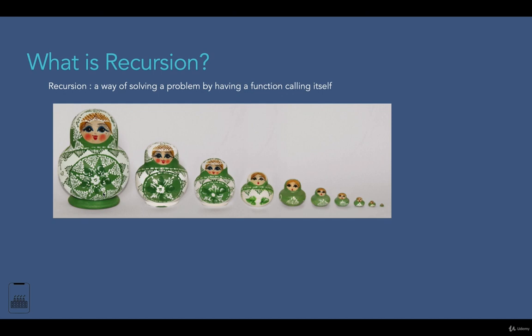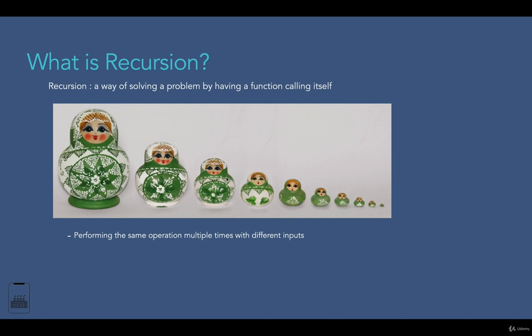The first property of recursion is performing the same operation multiple times with different inputs. We perform this process of opening Russian dolls multiple times, and every time we open a doll of a different size, which means that the input is different. First we open the bigger one, then we continue with the one which is smaller, then again smaller, and this continues until we reach the smallest one that cannot be opened. So here we opened 10 different sizes of Russian dolls. Notice that the process of opening all these dolls is always the same. That's why the property of recursion says the same operation is performed multiple times.